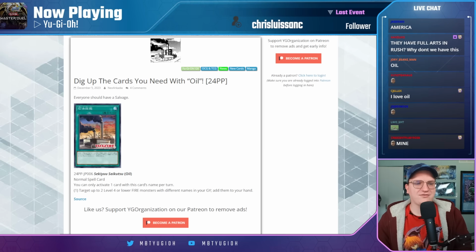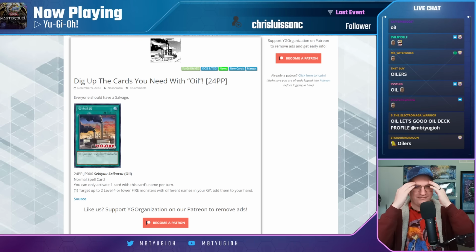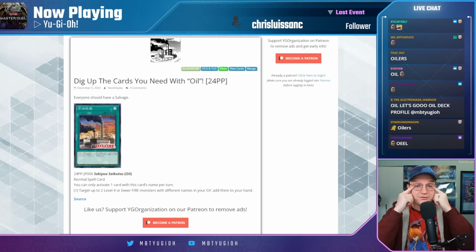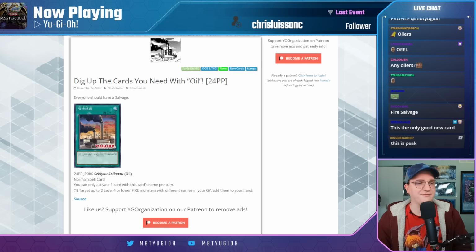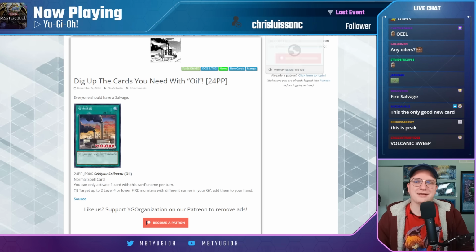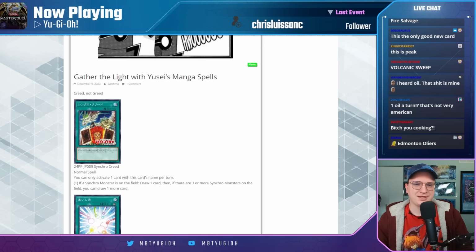All right, so what are we working with? You can only activate one card with this card's name per turn. 1. Target up to 2 level 4 or lower fire monsters with different names in your graveyard. Add them to your hand. This is salvage. It's salvage, but it's oil. Funny. Not good, but funny. Extremely funny.